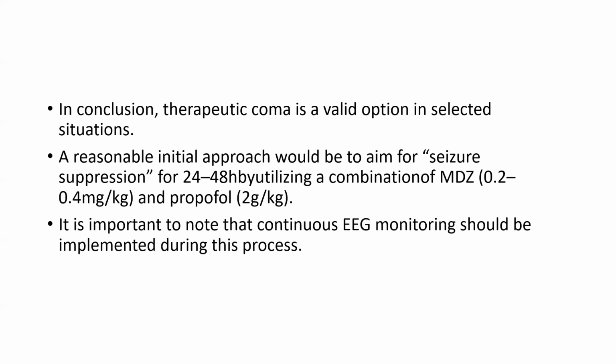A reasonable initial approach would be to aim for seizure suppression for 24 to 48 hours by utilizing a combination of midazolam and propofol. It is important to note that continuous midazolam in the dose of 0.2 to 0.4 mg per kg and propofol in the dose of 2 mg per kg. It is important to note that continuous EEG monitoring should be implemented during this process.